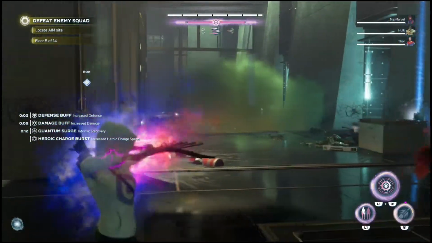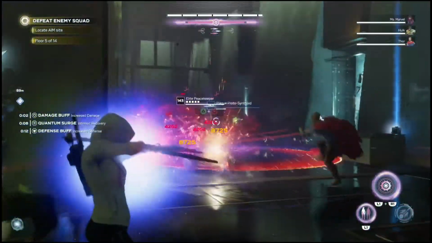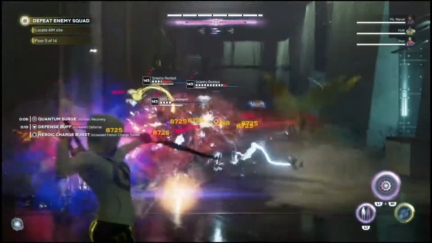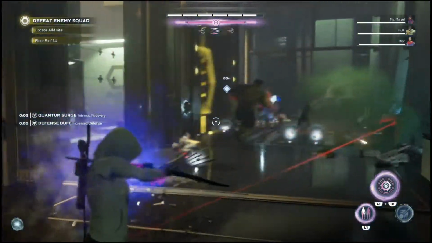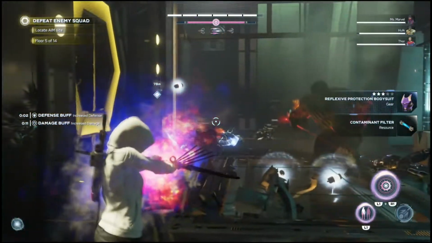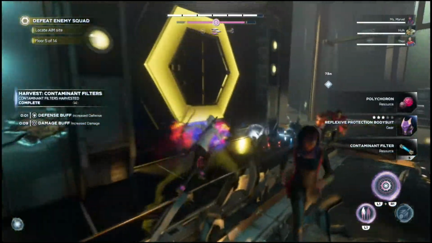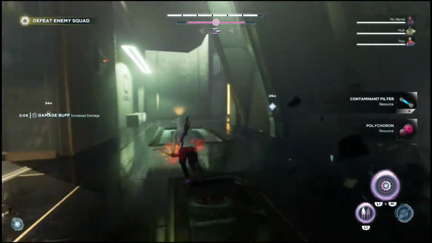It would be cool if Kate actually had a slow, like cryo, because then she could slow them all down. I think that's why she doesn't get cryo. I mean, imagine all these enemies working at a slow speed.